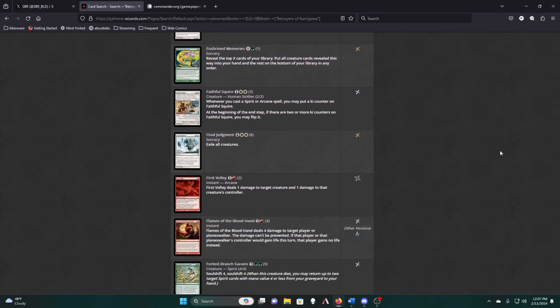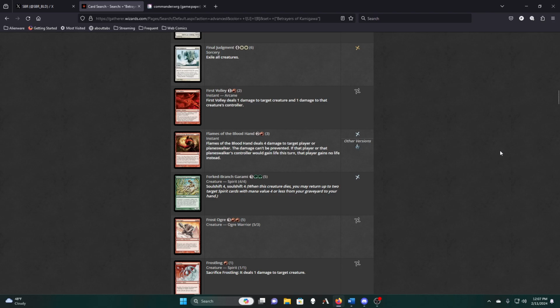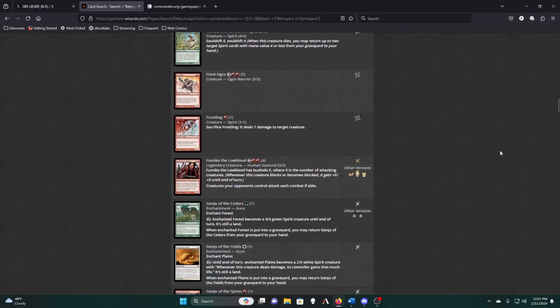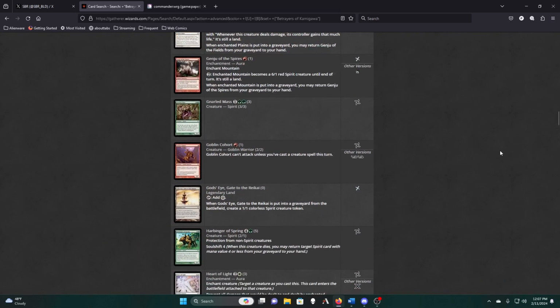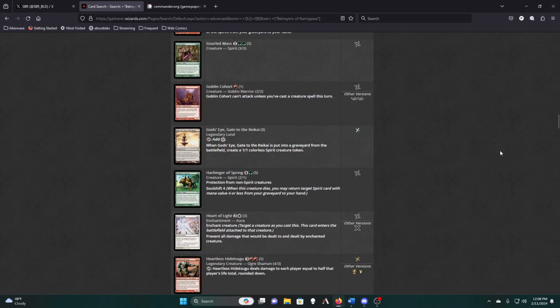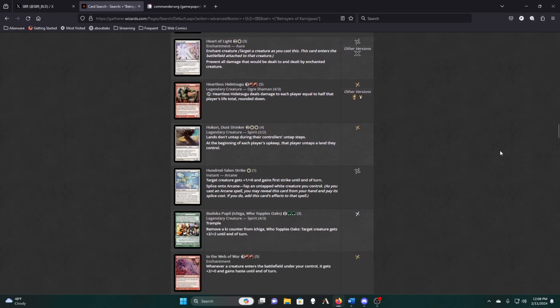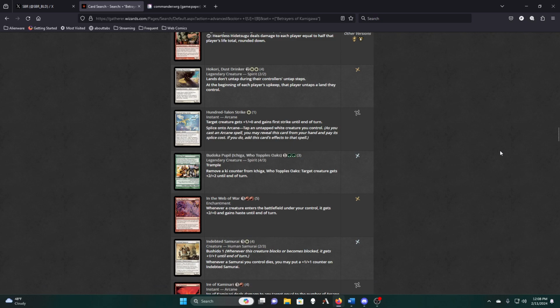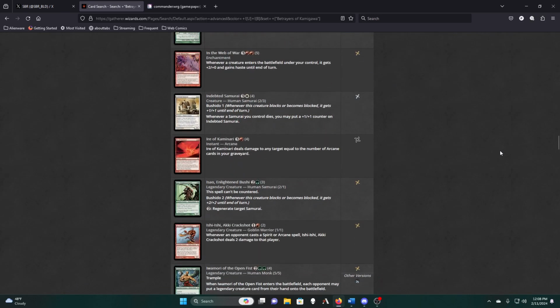Shrine Memories. Top X cards, put all creature cards and the rest on the bottom of your library in any. Judgment, no. Blood Hand. Bushido X, X is the number of attacking creatures. Creatures your opponents control attack each combat if able. Genjus, Harald Mass, no. Cohort. Spring, Heart of Light, Etsku, Talon Strike. Nope. Don't need in the Web of War.